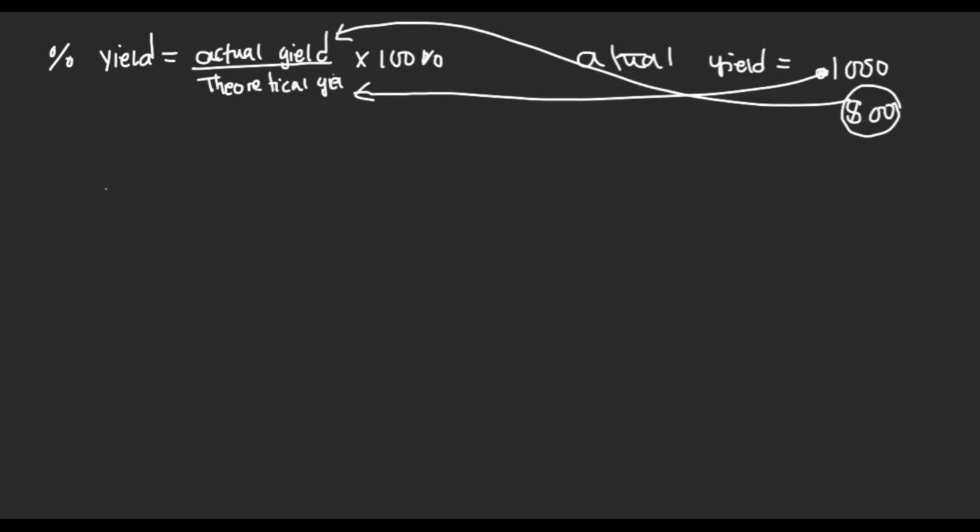Then the last formula that we are going to use is where you are dealing with titration, the reaction between strong acids and strong bases, where we have number of moles of acid divided by number of moles of base equal to concentration of the acid multiplied by volume of the acid over concentration of the base times the volume of the base. So these are the most common formulas that we can use.